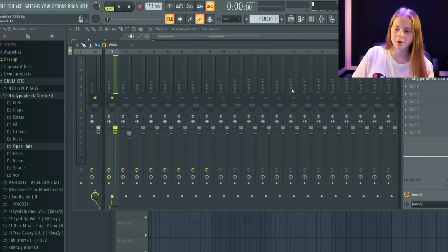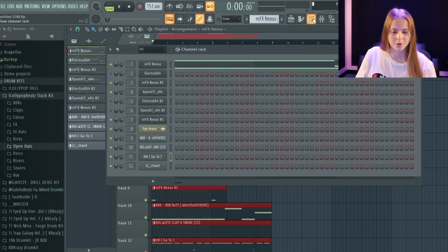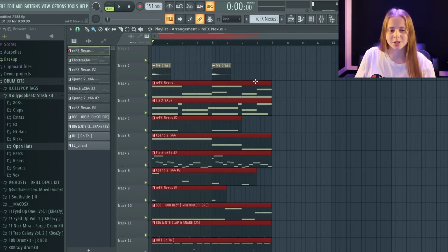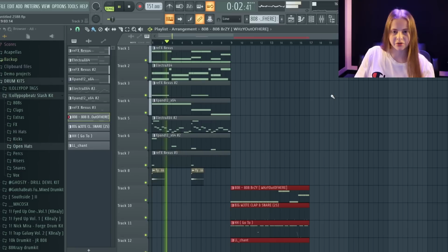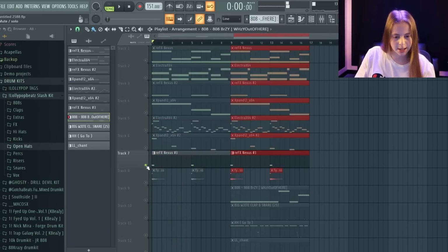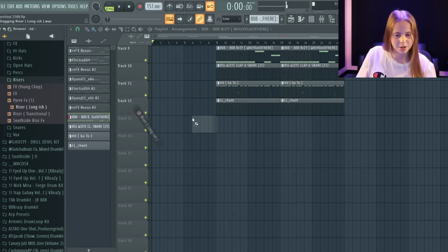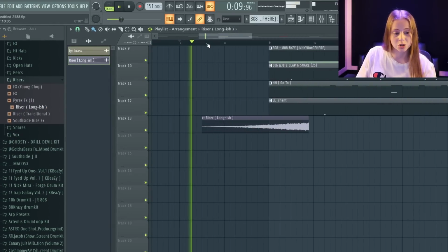So again, I'm just going to level out the drums with the melody. Just mix how you want to mix. People always ask me how do I do it? I just do it by ear really. So for the intro I'm just going to have it without the drums, and I might take out... Is that sound muted? Yeah. Oh, I've muted a bunch of sounds. I think it definitely needs a riser. I usually go for this one. Also in my kit.